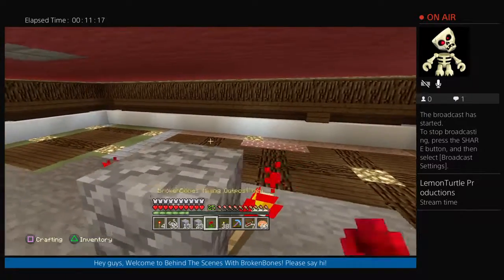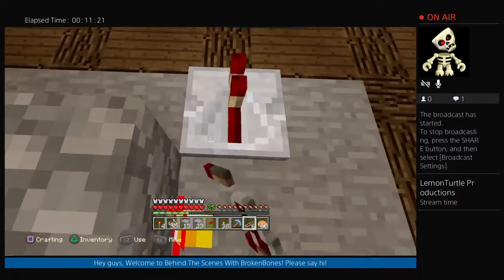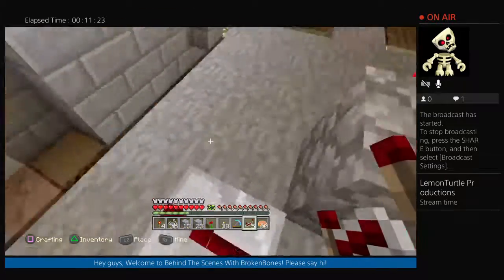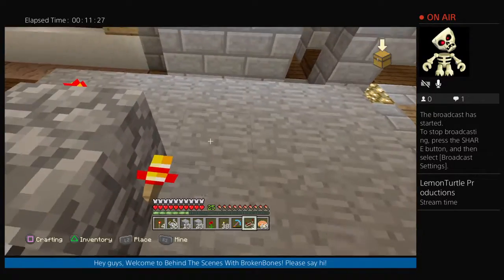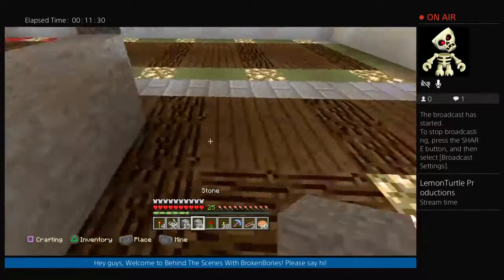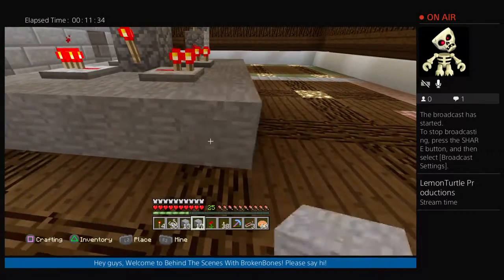We're not on top, but on the sides. So we're going to add repeaters out to the sides, like so. Like that, each direction. There we are. Alright, looks like we need one more row of stone out this way. That'll be alright, that's fine.